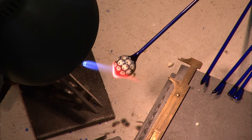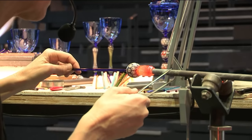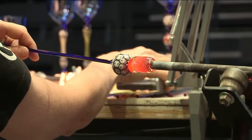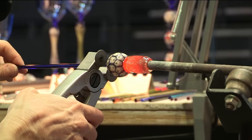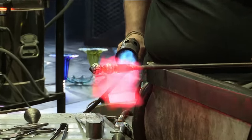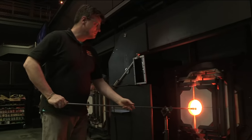So it looks like Dane's preparing the last punty for the third part of the stack of our stem here. Meanwhile, Jeff's just maintaining an even temperature on those two. And now I'll just snap this off, and then Dane will take it away. You're welcome. And while they build up those three and work on that goblet, I'm going to go back and pick up the piece that I was working on in the kiln. It's partially decorated, and I'll continue to decorate it.